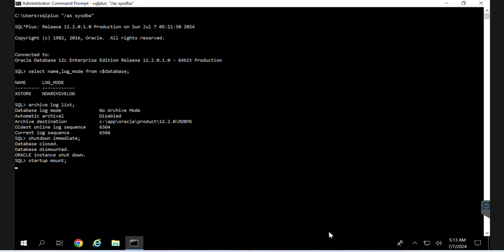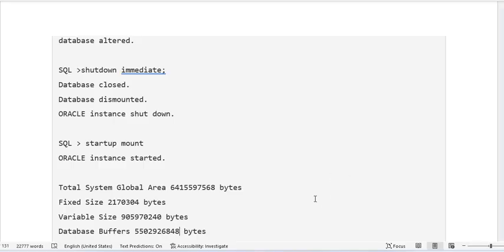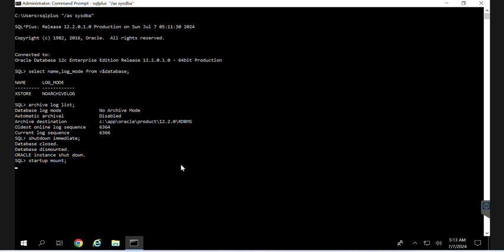After that, our database will come into mount mode. Once the database comes into mount mode, we'll execute alter database archivelog. By executing this, our database will get converted from no archive log mode to archive log mode, and it will start generating the archives for our environment. Let's try that.